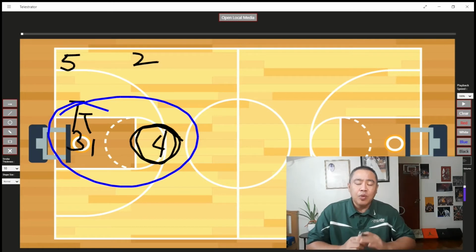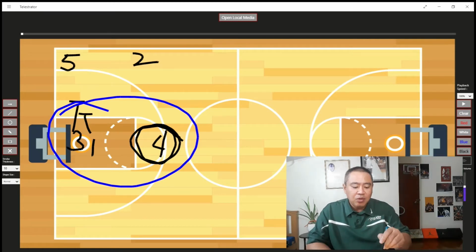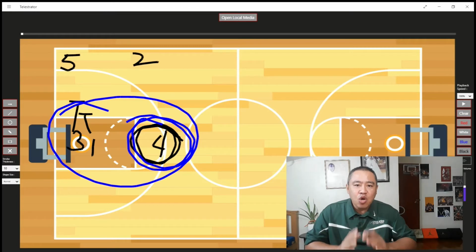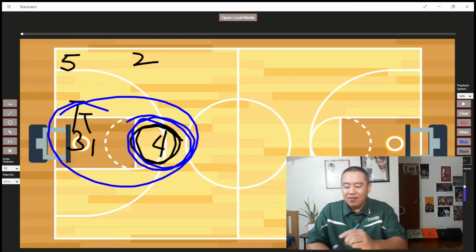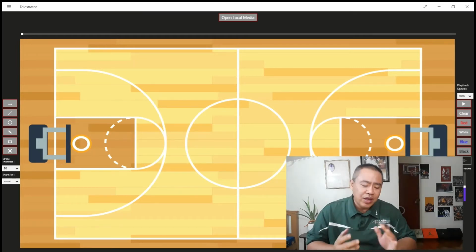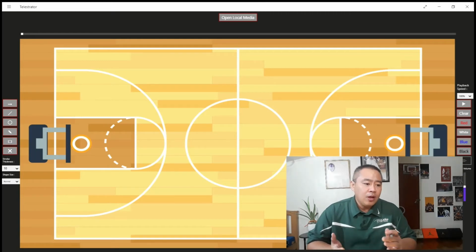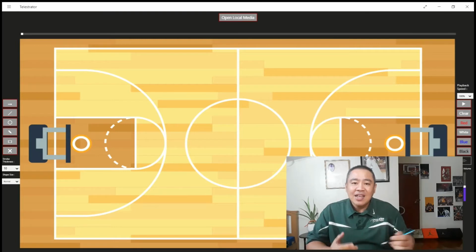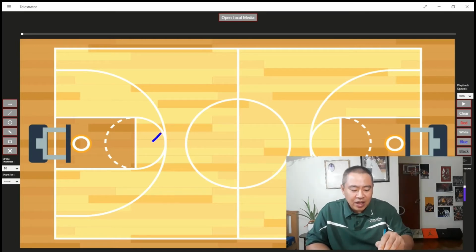So that is why it's important for us in play 5 to be able to get that ball somewhere here in this area, because that is a very important scoring opportunity, and that is coming from the second pass or the first movement of play 5. And I'm not really keen on making a lot of passes. If we can score immediately or after 1 or 2 passes, it's better for us. So that is the second point. 4 getting the ball here.